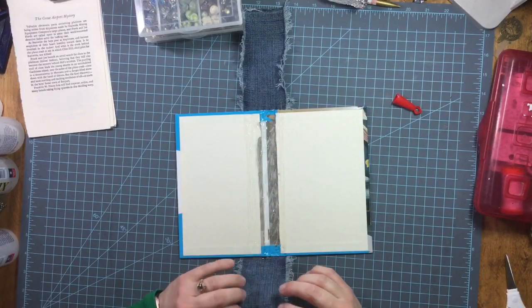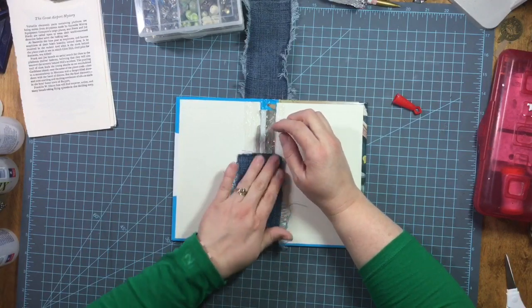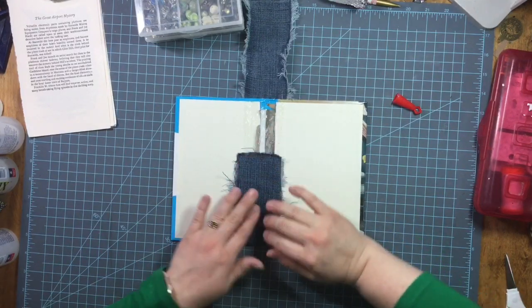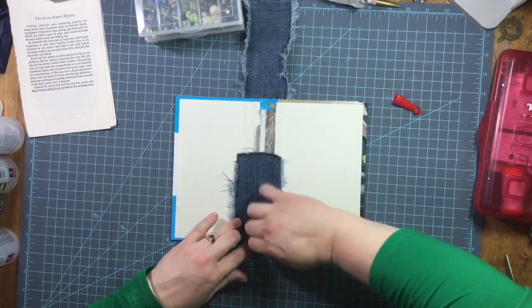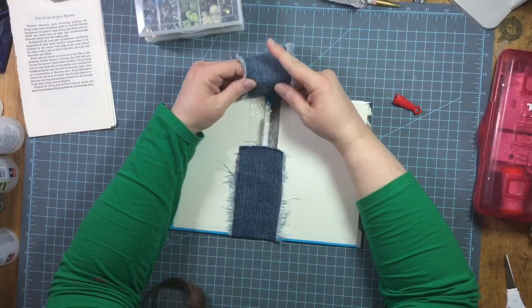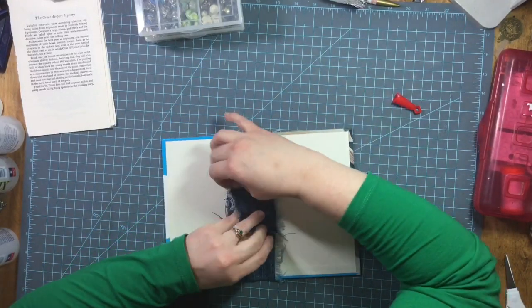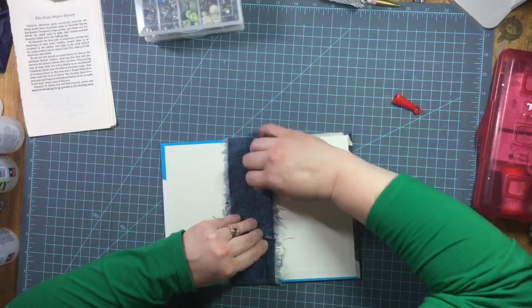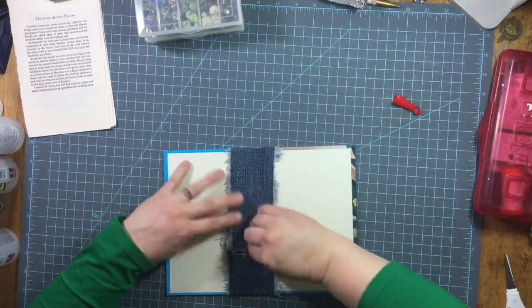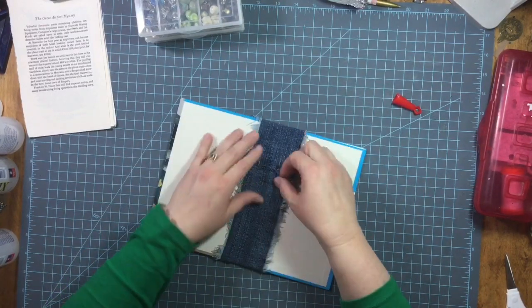Once you get a good amount of glue down, you're going to want to go ahead and just make sure to push down and really get into all of the little nooks and crannies and make sure that this is down really well. Obviously, this is going to be the interior binding of your book, and you're going to want to make sure that it's going to be nice and secure in there.